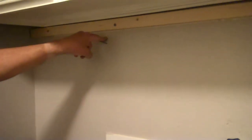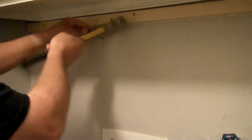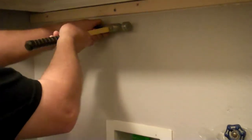That's the center of a stud. You're going to do that wherever you have a stud, because when you screw your cabinets in, you want the screws to be in the center of the stud for the best hold. You don't want to split the stud a little bit. And then you can take this nail and make a line so that you know where the center of the stud is. Take the nail out. Of course, it has no head.